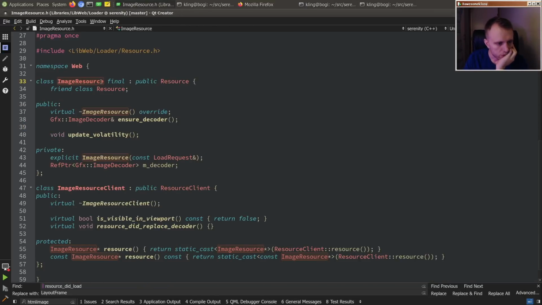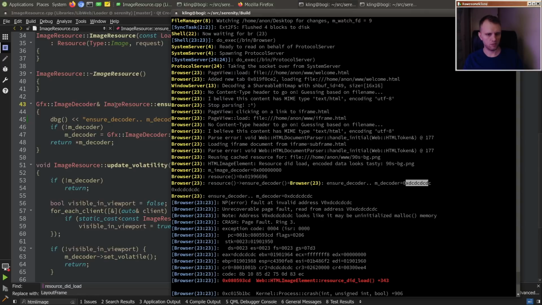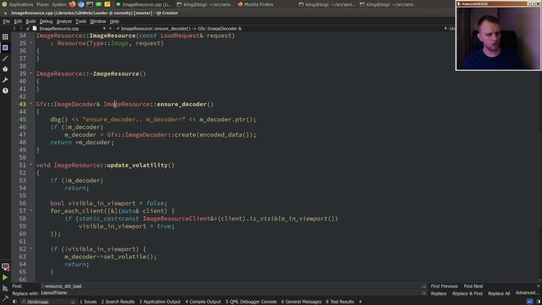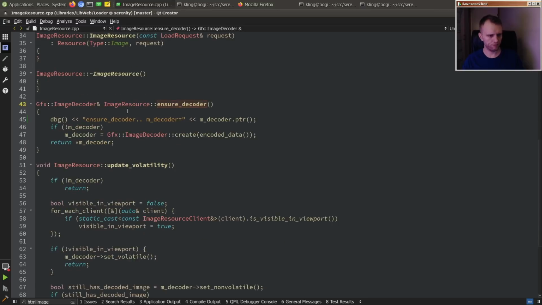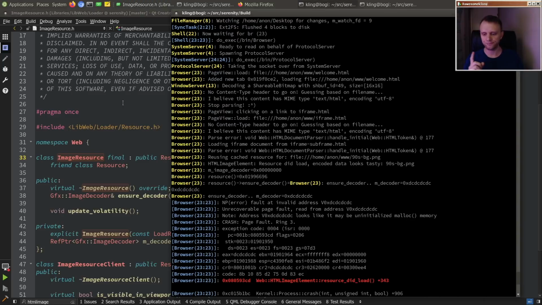Image resource. Could it be? Ooh, could it be that we are assuming something here? That we're assuming something is an image resource, but actually it's not. I bet you, because of the CSS background mechanism.